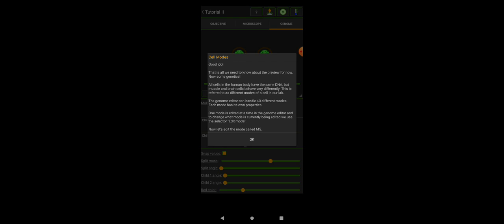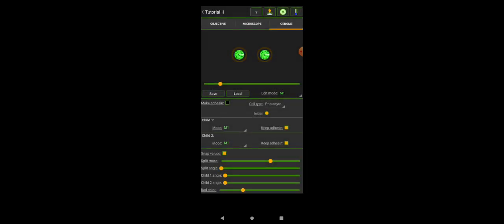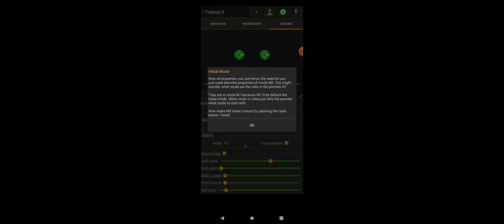One mode is edited at a time in the genome editor, and to change what mode is currently being edited, we use the selector edit mode. Now let's edit the mode called M5. Okay, initial mode.